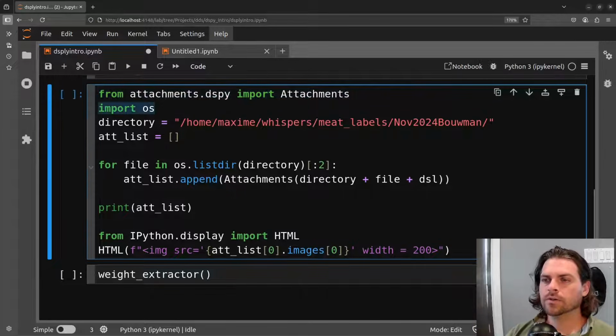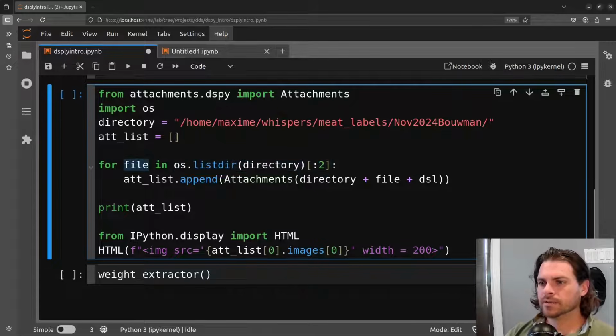We are here using the OS so that we can load the list of files that are in that directory. We are preparing an empty list. And so what we will do is that we're listing the files in that directory. We will only keep 3 because we don't need to process for so long. We'll wait too long for opening too many images otherwise.